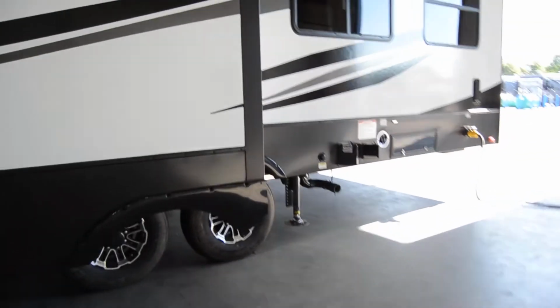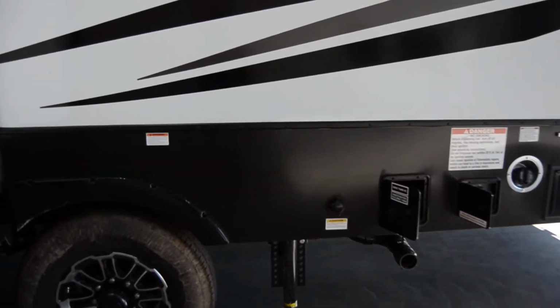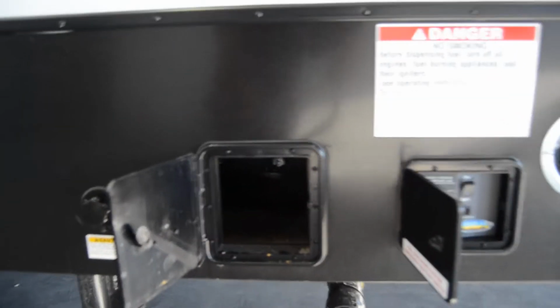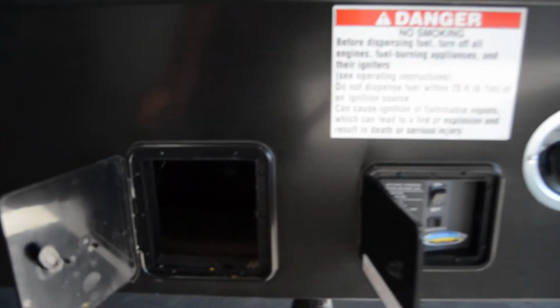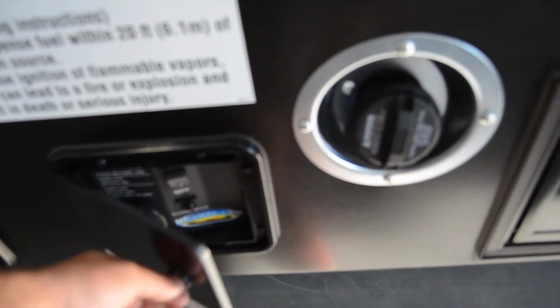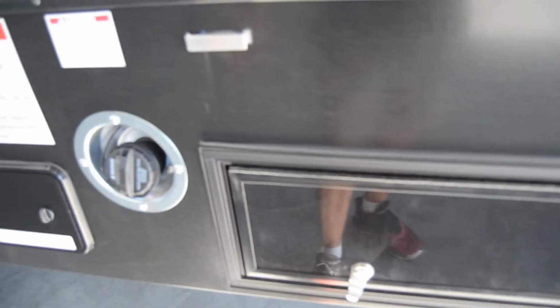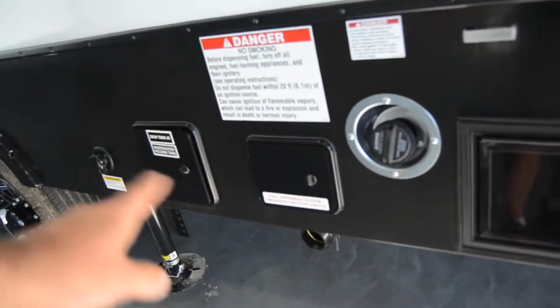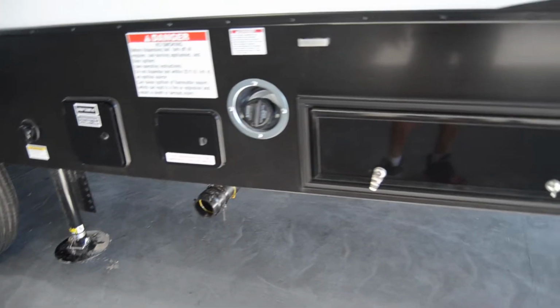Now we're going to walk down. This is going to be driver rear side. So you're going to have another black tank flush for the rear system here. Your pulls for the rear. This is going to be for your fuel fill station, your fuel port. So for your ATV side by sides, and also for the generator, you can also put gas in here. They're going to use the same tank, the generator, as well as the refill station.